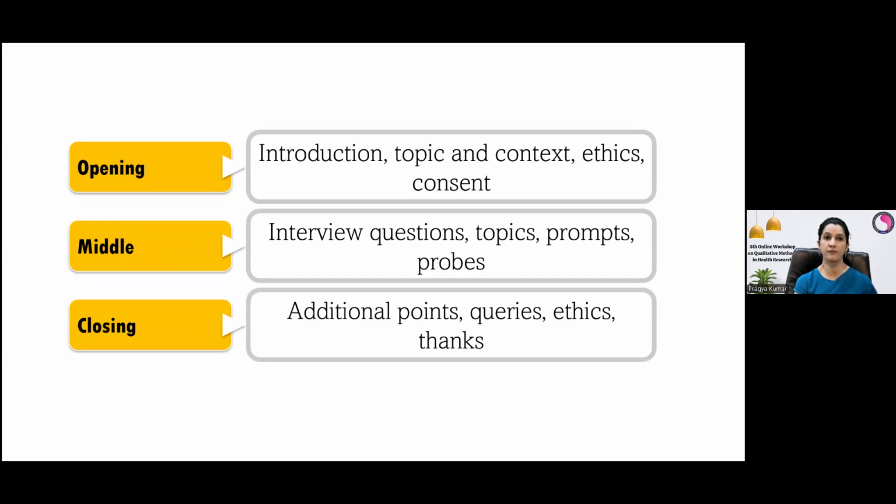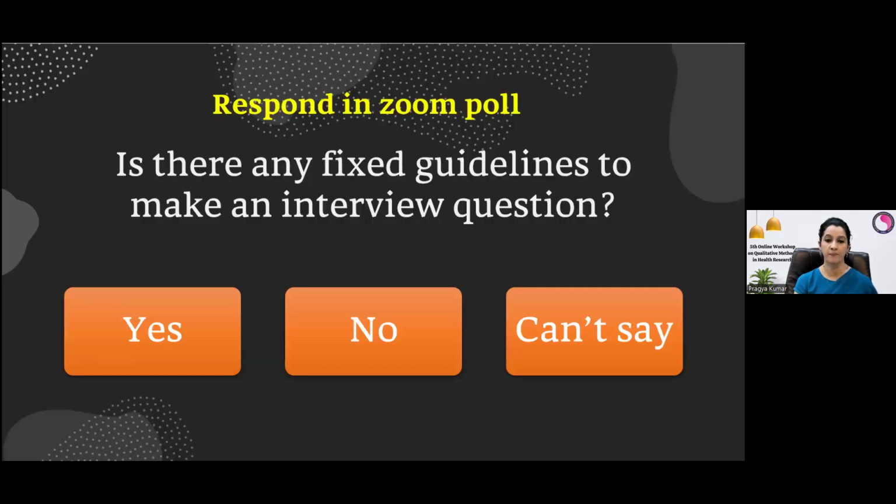In the closing section, you give the volunteer an opportunity to add something new or some additional point, or if they have any query or ethical issues they want to clarify, they can ask at the end. Then you give thanks and end the interview.